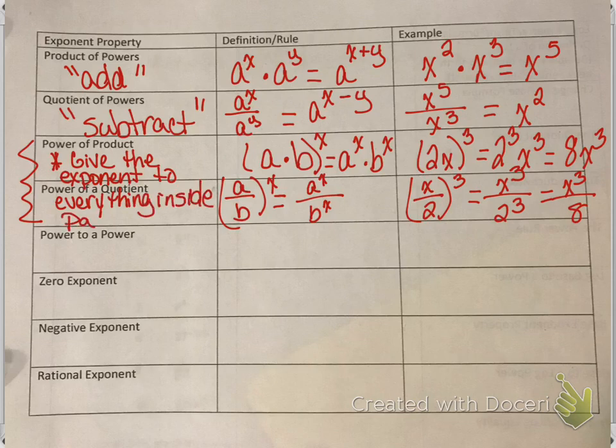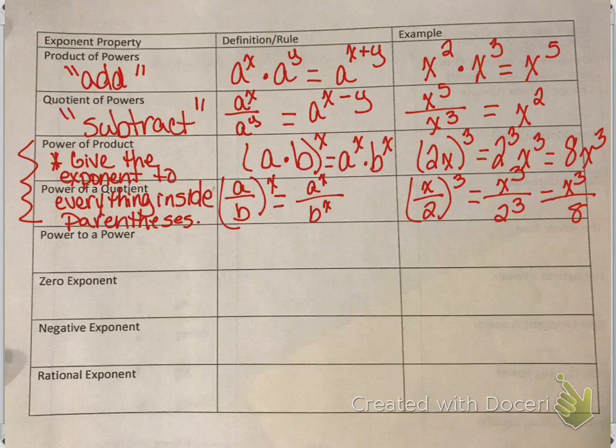Okay? This is not the distributive property, but students think about it like the distributive property. That exponent belongs to everything inside those parentheses. Okay? But it is not defined as a distributive property. It's defined as exponent properties or exponent rules. Okay? Specifically, power of a product and power of a quotient.